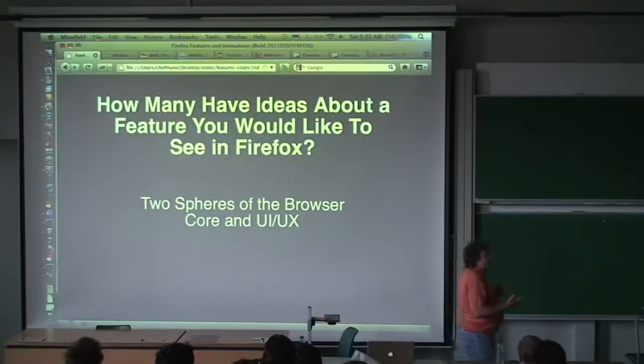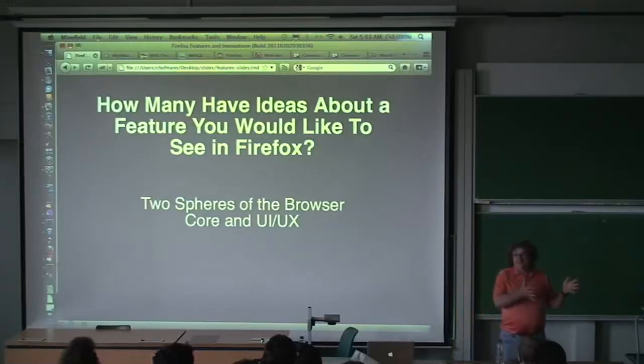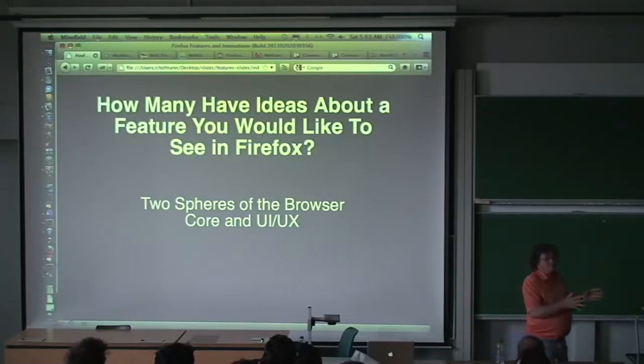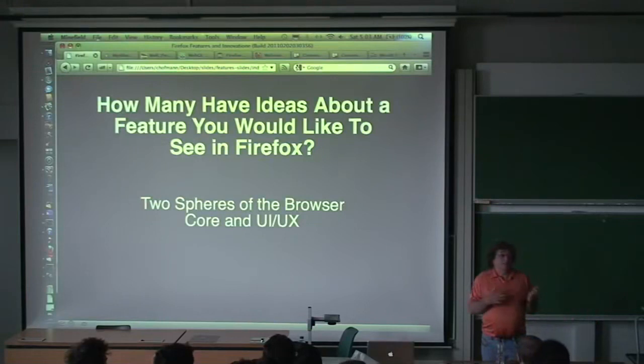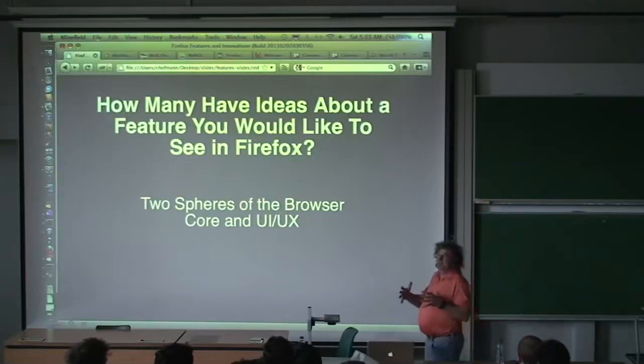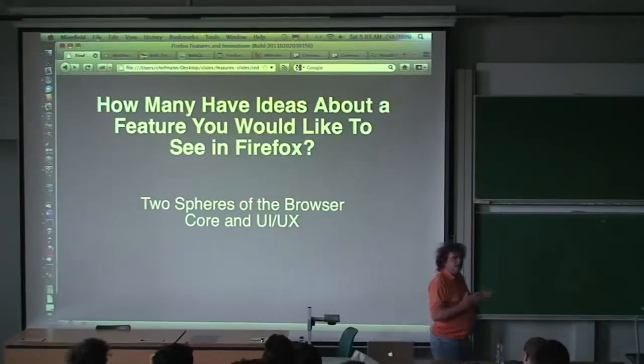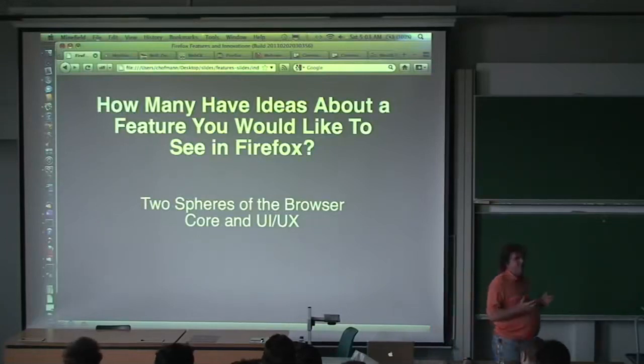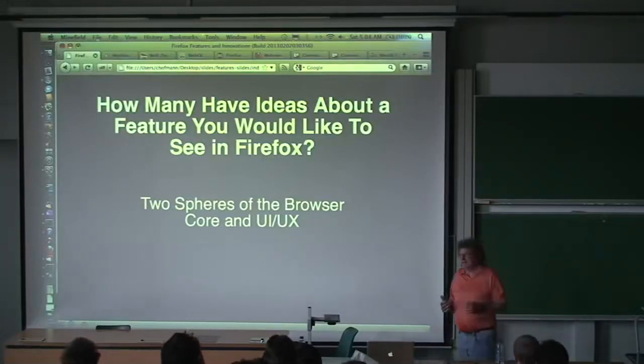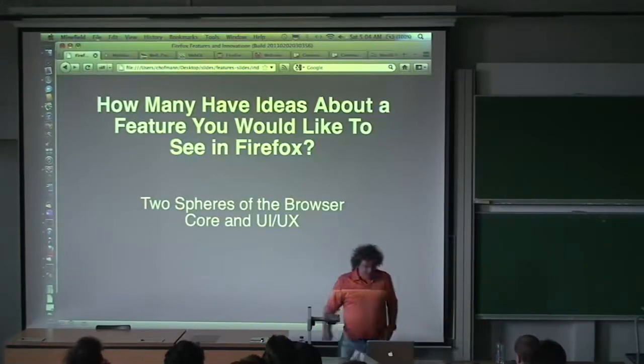And there are different kinds of approaches. With the front end, with the user interface, we can do all kinds of things. We can experiment, and we can compete and try and make Firefox better than Internet Explorer and Chrome and Safari. And there are not very many obstacles there to try different things. With the back end, to do real innovation, we have to get all of the browser vendors convinced to eventually include a feature if it's going to be used widely. So there are different ways to measure success of features and different approaches that we have to take to get these two different kinds of features into Firefox.